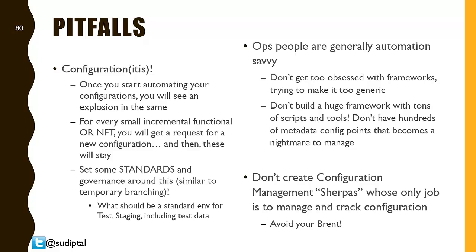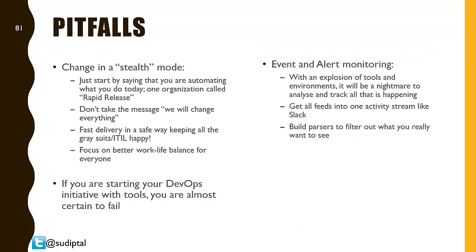Also, when you're doing a lot of these tools deployments, you will get a lot of feed and a lot of continuous streams of data. You need to build some parsers that can actually focus on where your true errors are, and you can then log for them and focus on those instead of having to look at everything. Also put them all in one stream. In Digite, we have put them all into Slack so that all our tools keep sending all the logs on Slack, and then we parse from there and we report any genuine failures that actually come.